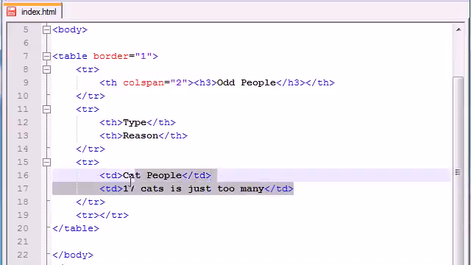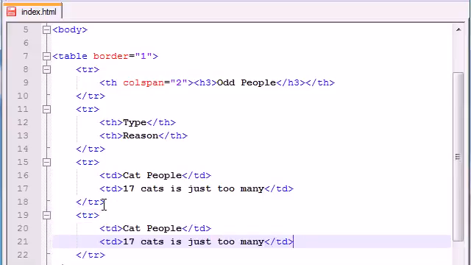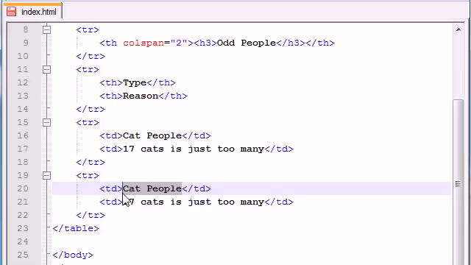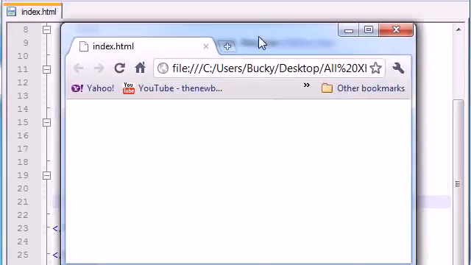So let's go ahead and copy this right here, and in our last row, paste this, and let's find another type of people. Let me think. Loud people, I find them odd. And the reason I find them odd is because let's put, sure, turn that music up. It's only 3 a.m. and make sure you spell music wrong and it looks good, so we're good to go. Cause you know, at 3 a.m. really, do you need to be blaring your music as loud as you possibly can? That's just annoying. So anyways, go ahead and save this and see what we got.